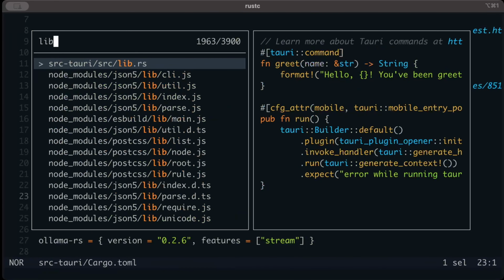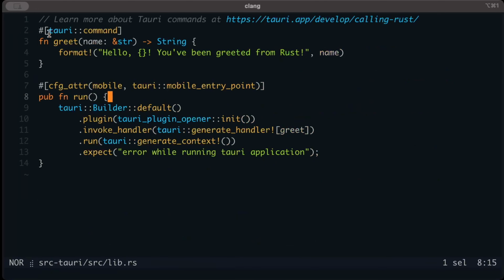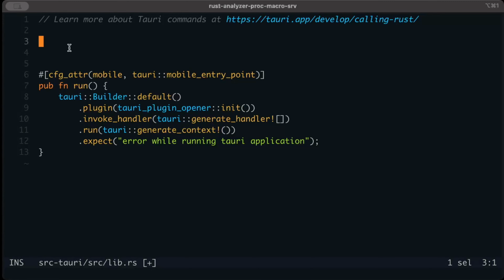Now let's move to our lib.rs. And here we'll add our Tauri commands to add our business logic. First of all, let's add an app state to share our Ollama client across multiple commands.